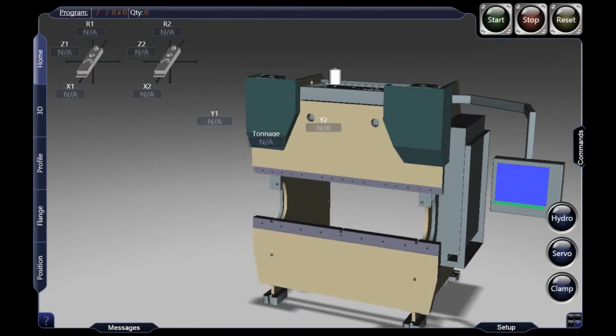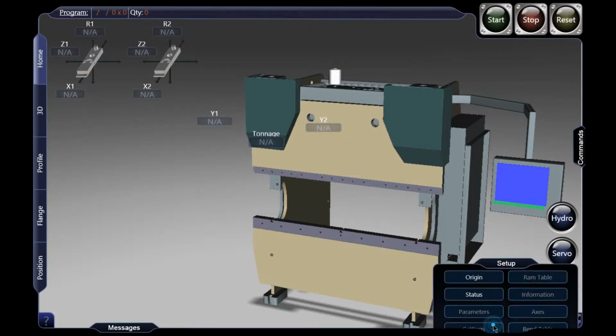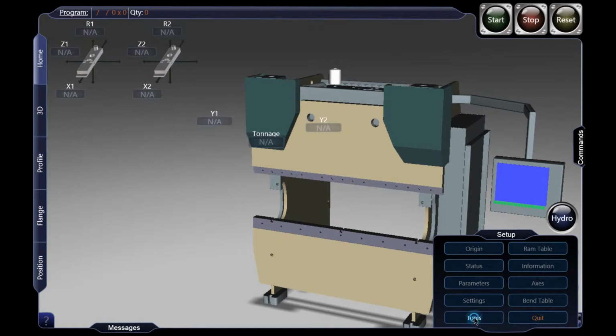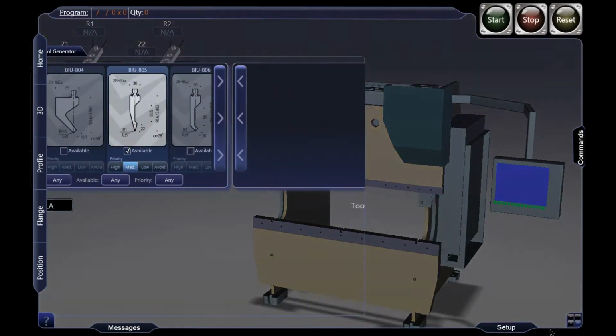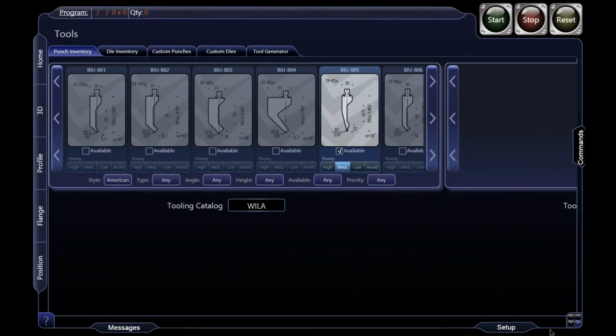Okay, here in Vision now, I'm going to show you a couple ways we can bring in a custom tool into the Vision control. We're going to go over here under the Tools Setup. Okay, and this one I believe is password protected. I don't see it because I'm on a desktop version, but if you do need a password, the user password is 1701 to gain access into here.